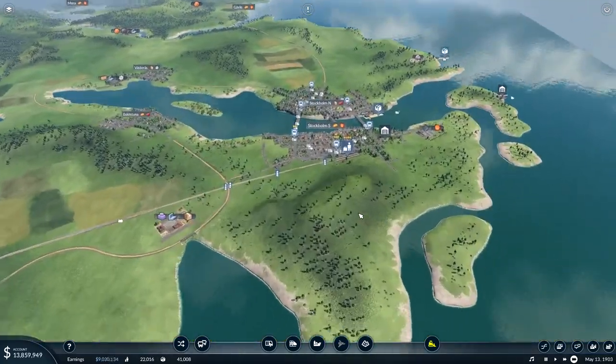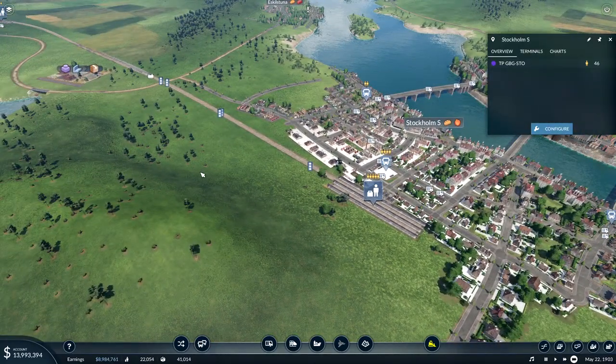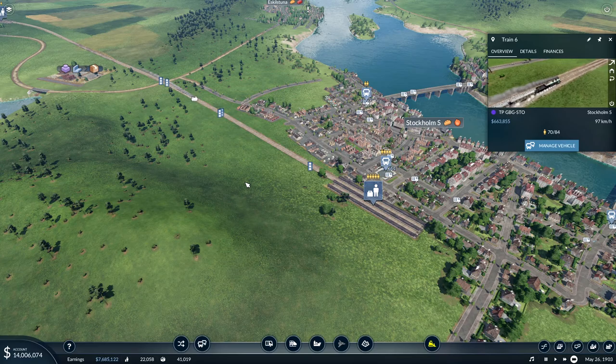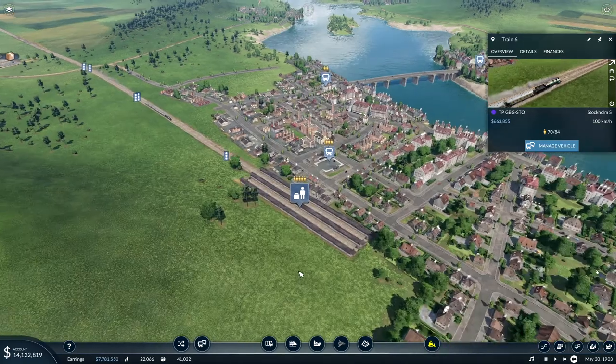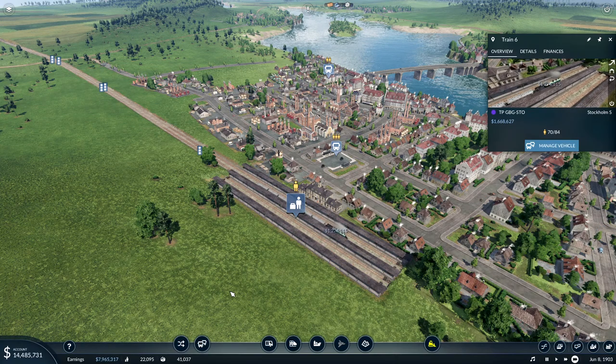So how are passengers in Stockholm? Look at that. We got them down, actually. Down to 46. And here's the next train. Boom. 1.2 million.